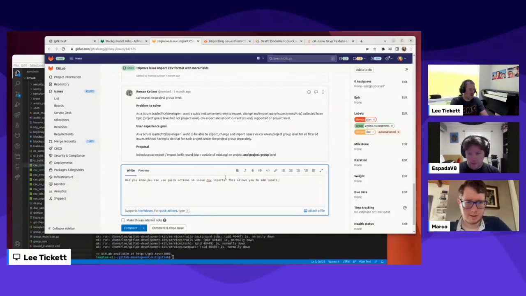Add labels, weights. Type docs. Add dedicated columns to import format. Well, in due course.